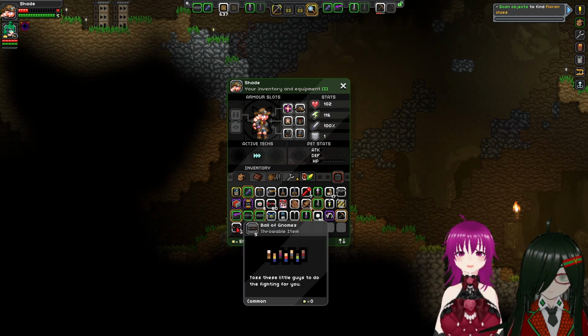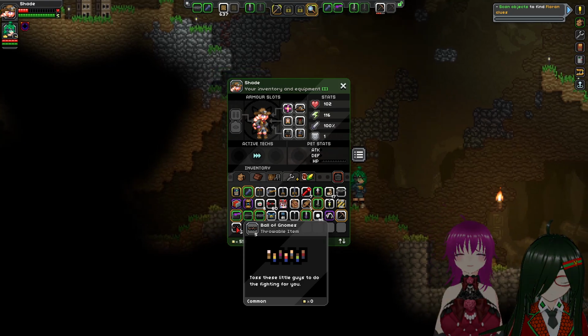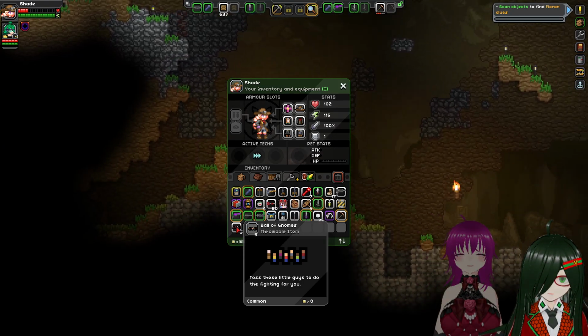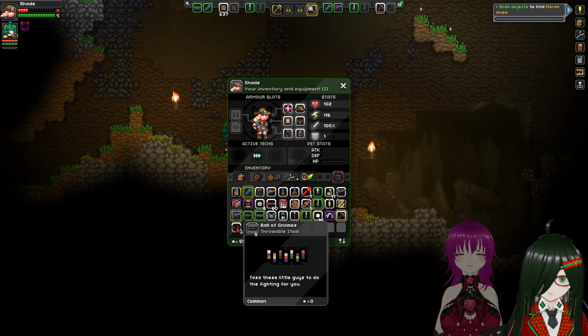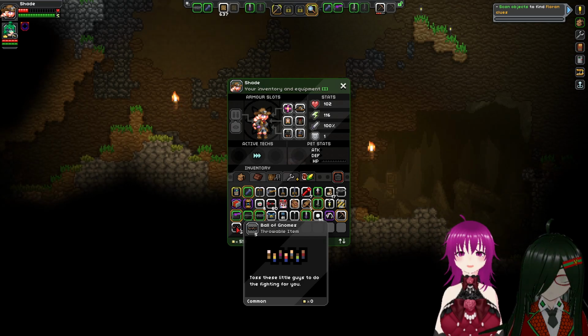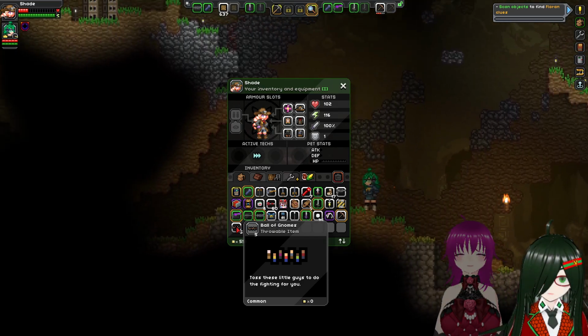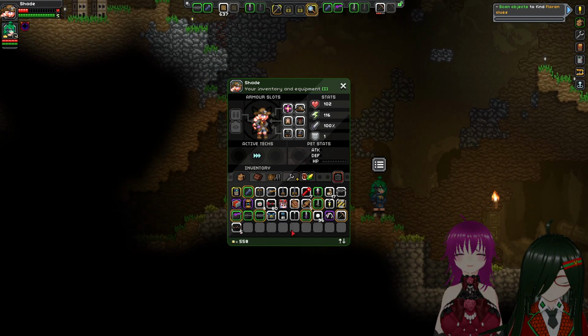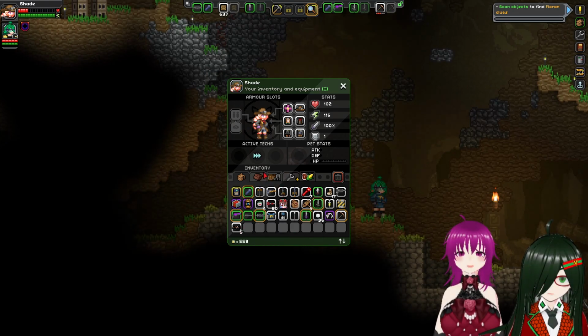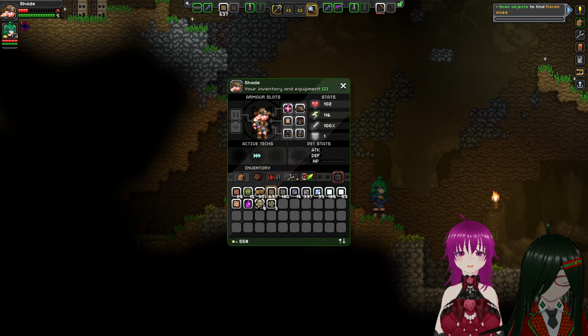Ball of gnomes. Toss these little... Oh my god. It was gnomes. I somehow have another Pokemon. Oh my god. Pokemon connection. Toss these little guys to do the fighting for you. So they can fight for us? It'd be pretty interesting. Just, you know, wreck their home and... I'll be right. All right.